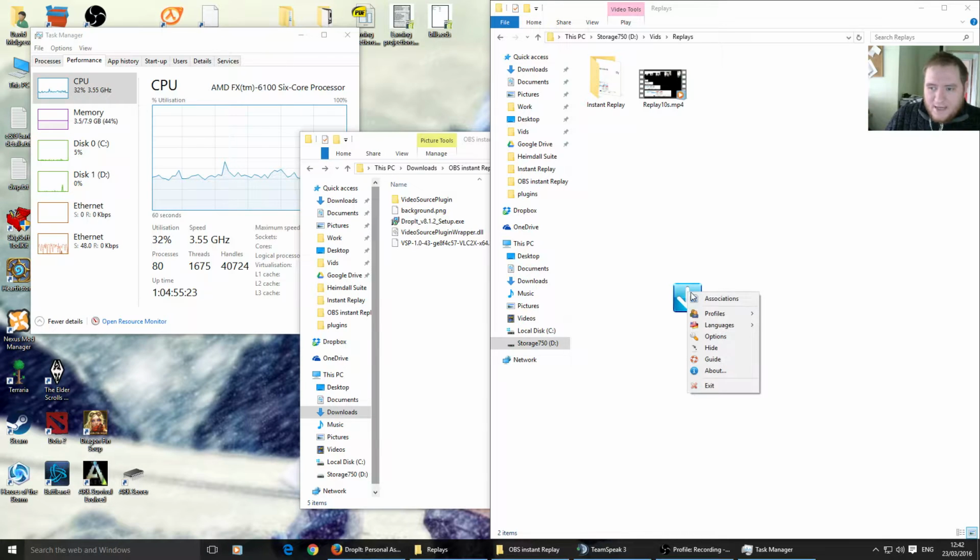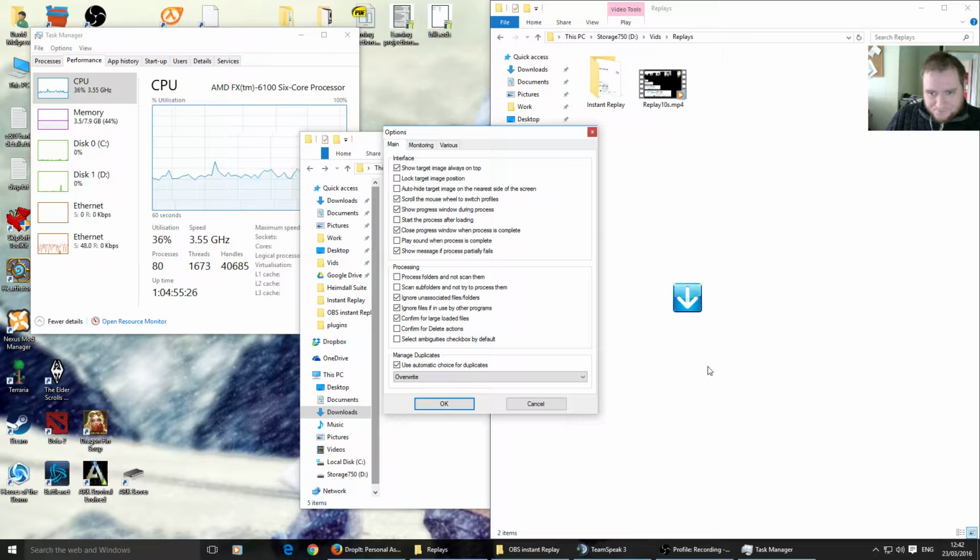So we're going to right click it and go to Options, and just quickly scan through the options. You will want to set it to ignore unassociated files and folders, because if you've got junk in this folder, it will take it longer to process, and you don't want that.